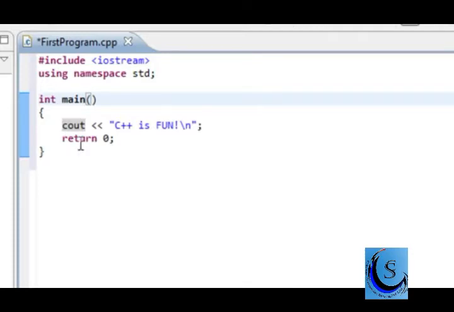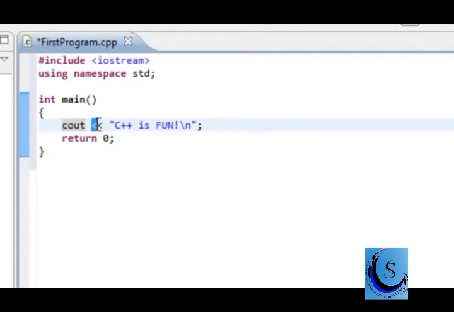So let's look at the actual code within the body. So the body starts here at the open brace and stops here at the close brace. And all the code that's within that is part of the body of that function. So here our first line of code has the cout. And cout stands for character output stream, and it's providing us with the ability to display characters to the screen. So whenever we run this particular program, hopefully we'll get something displayed on the screen.